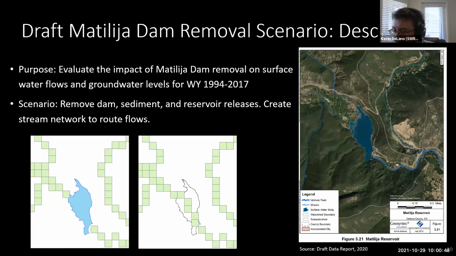Sorry to jump in. I wanted to read that question out loud, or just in general, read all questions out loud in case people can't see them. So Paul's question was, for Matilda Dam, do you change the vegetation in the reservoir area to reflect future conditions, for example, change in ET?